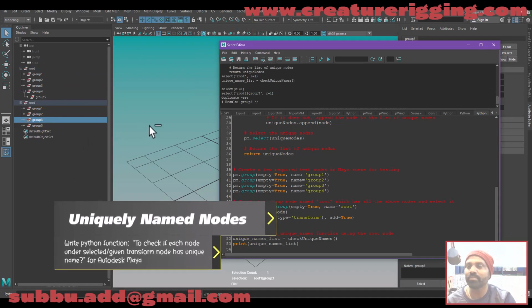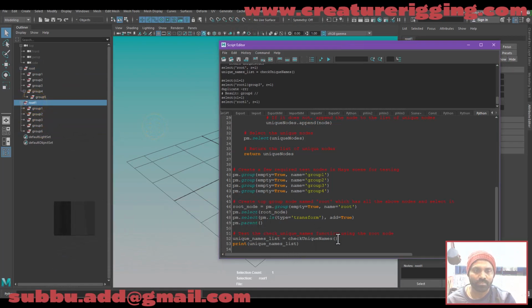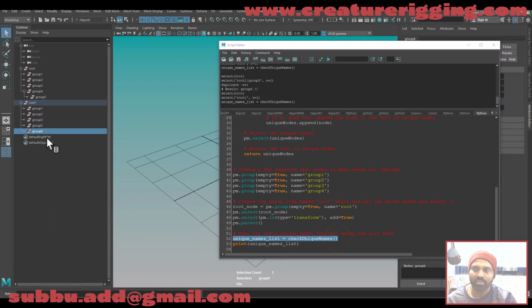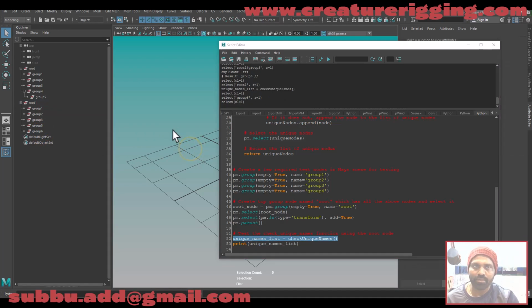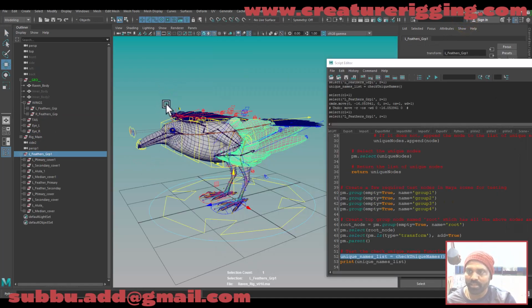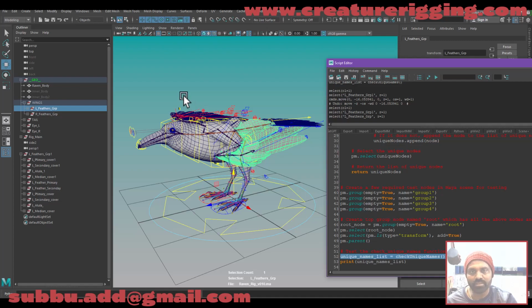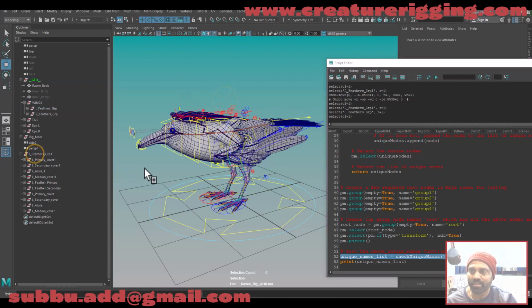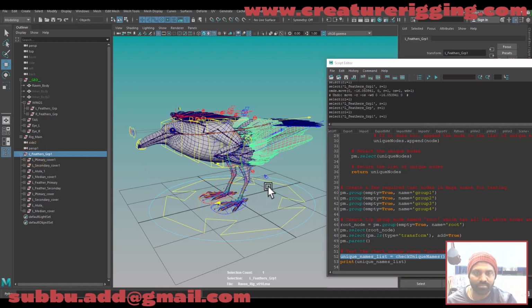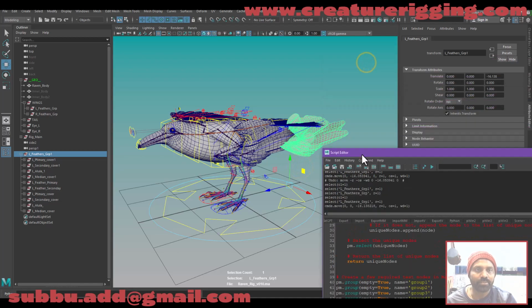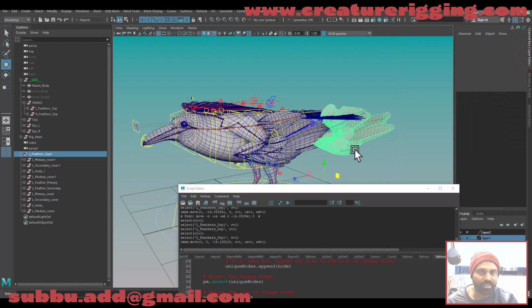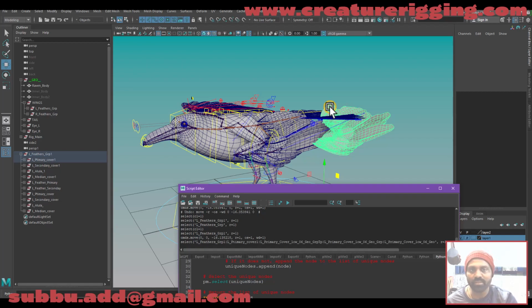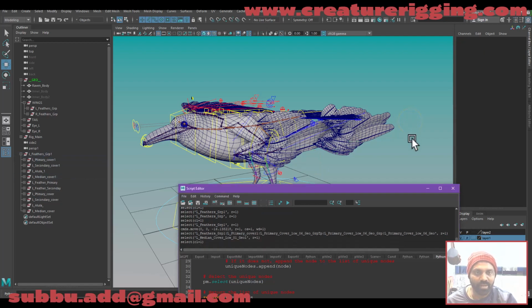Let me duplicate one more node. So it's selecting the unique name here. Let us consider one practical requirement. Let us say I requested a modeling artist to add a couple of feathers based on the request. While returning, he has given me something like this. Maybe I requested to put the newly added feathers in a layer, or to apply some color to this feather, and maybe he forgot it.